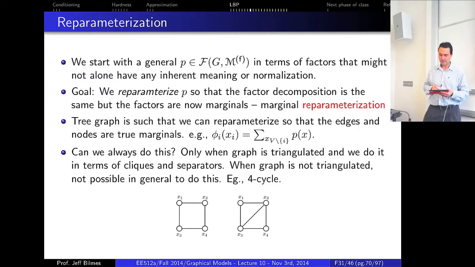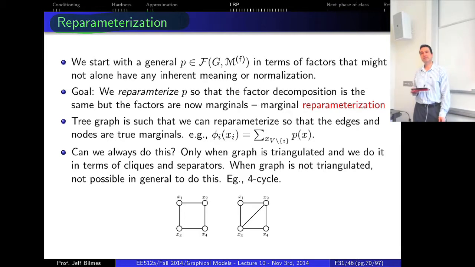Okay. So another important concept that we're going to be seeing a lot is this idea of reparameterization. We start with some probability distribution in this family. And the factors, as we saw in the junction tree as well, might not have any particular meaning. They might not have any marginal interpretation, or they might not express their behavior in the presence of evidence that's come in, because we might have some unaries far away in the graph that really are unaries with evidence that somehow you need to express in order to have the marginal.